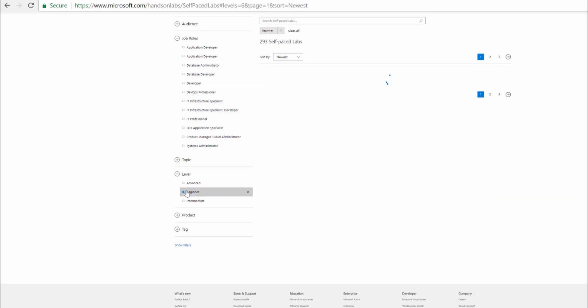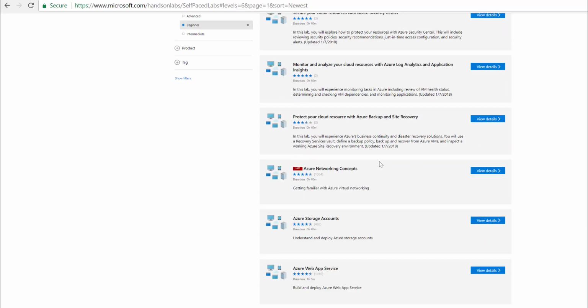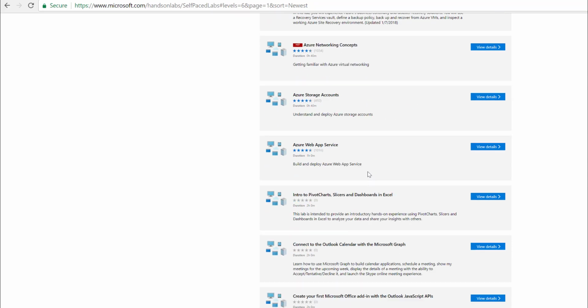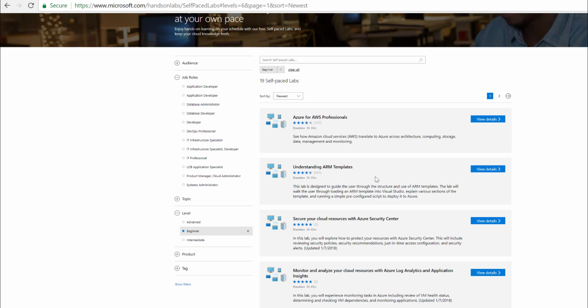If you click on beginner, for example, if you're looking at beginner type of self-paced learning, you're going to see very basics of Azure. For example, Azure networking concepts are fundamentally important. So you're going to see those things here. Basically, what Microsoft has done is built lots of training courses. Microsoft has taken the frequently requested questions and what type of training customers are looking for, and built the entire self-paced learning for it. And the best thing is you don't pay anything for it. It's free, but it's very good quality curated content.